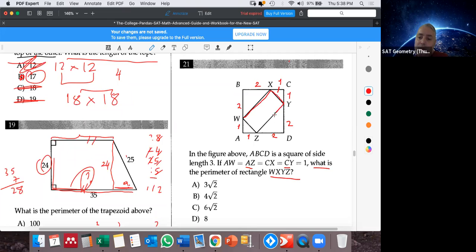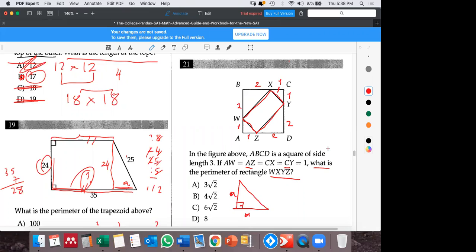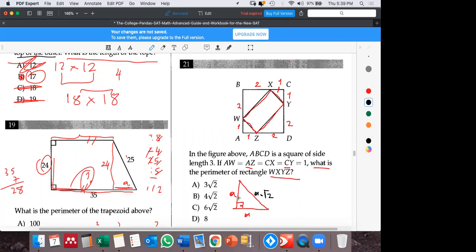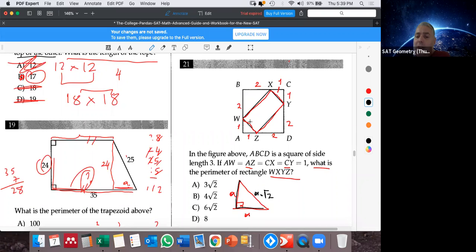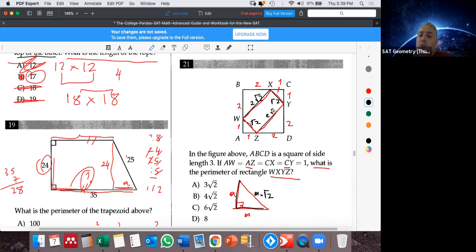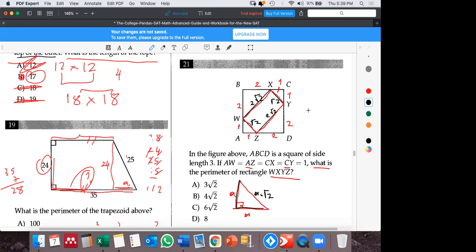This one. Now, only one simple rule. Sir, why are you drawing a rectangle? What is this? Do you remember? Special triangle. Do you remember this one? Yes, isosceles right triangle. A root 2. So 1, 1, 1 times root 2. 2, 2, 2 times root 2. Finished. Sir, this is a rectangle, not a triangle.